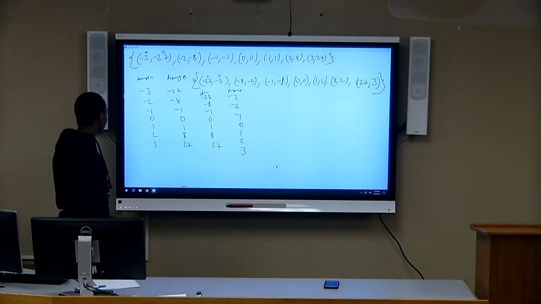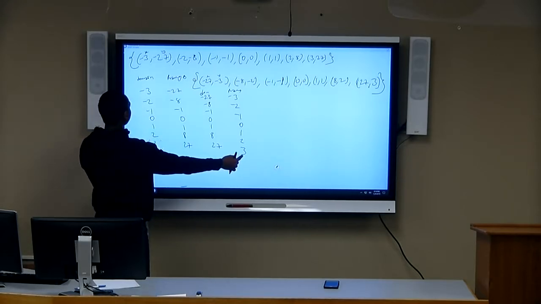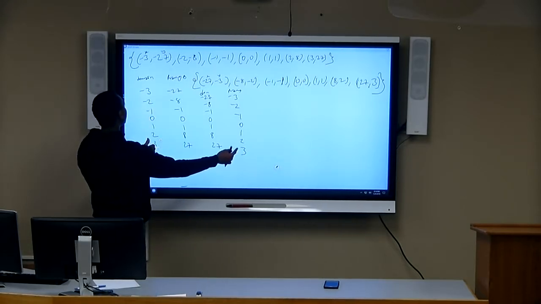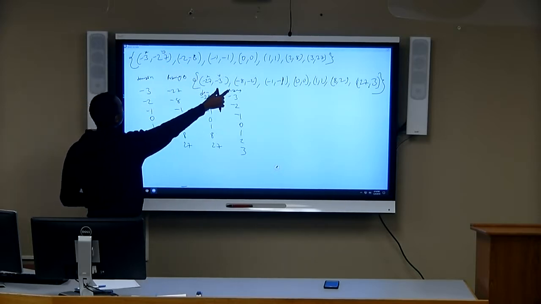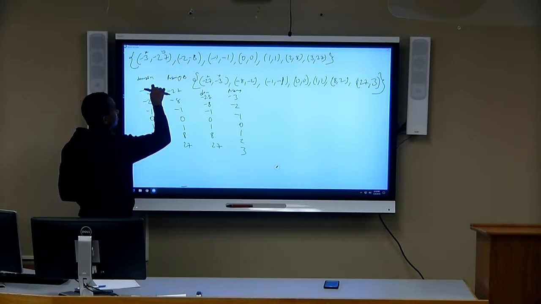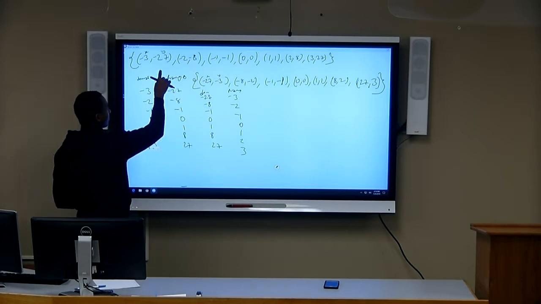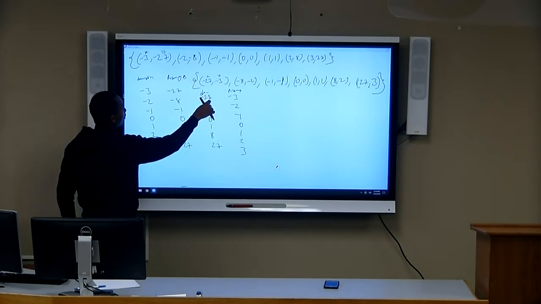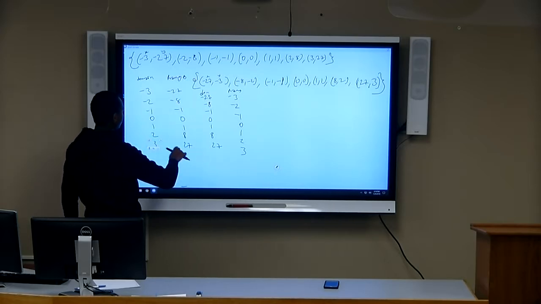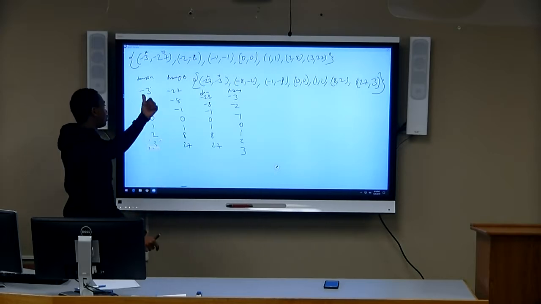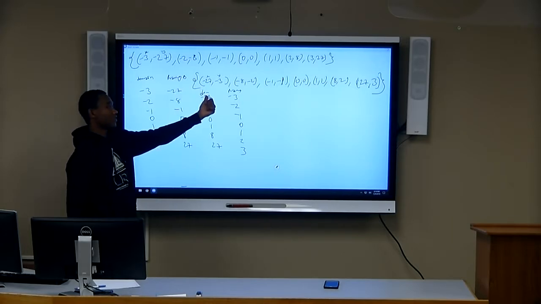If you look at this, this one and this one are exactly the same. This is a domain, this is a range. So the domain of the ordered pair is equal to the range of their inverse. This is their inverse, this is the ordered pair. The range of the ordered pair is the same as the domain of their inverse. You see, -27 is exactly the same, no difference. So domain is equal to range of the inverse, and range is equal to domain of the inverse.